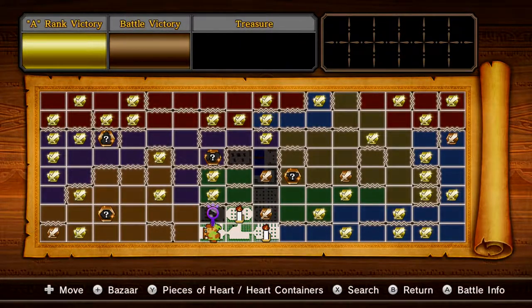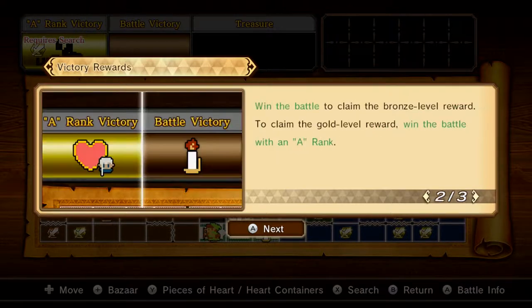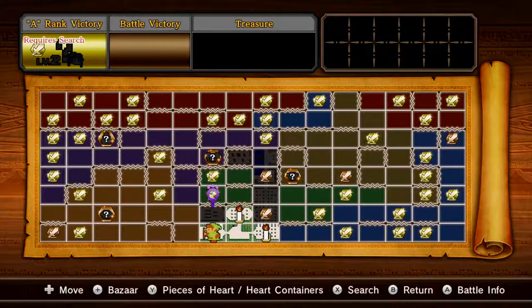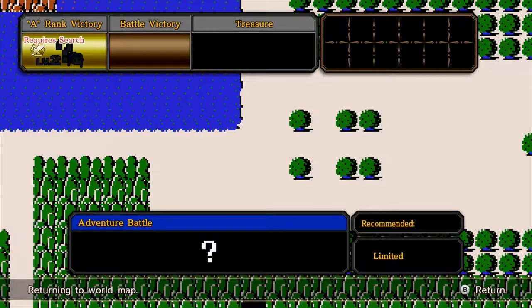If you win an adventure mode, special rewards appear on a map. Reward icons will be displayed on any maps with rewards. Win the battle to claim the bronze level reward. To claim the gold reward, win the battle with an A rank. To find and claim the hidden rewards on the various map squares, first uncover them by searching, then win the battle on the square to acquire them. Some battles will restrict which weapons or warriors can be used. Make sure to keep all the warriors trained and ready to fight.